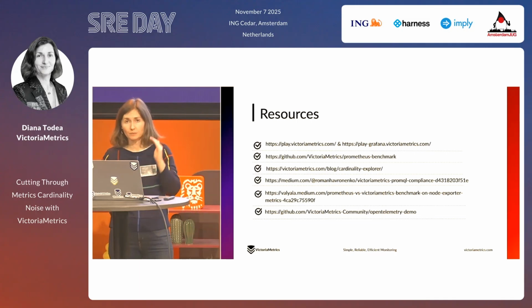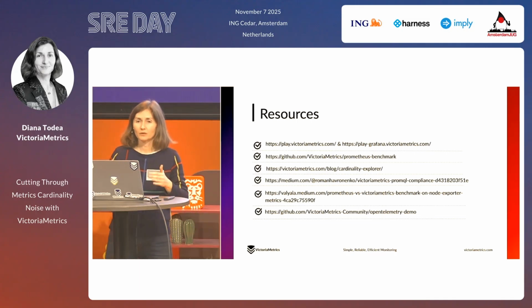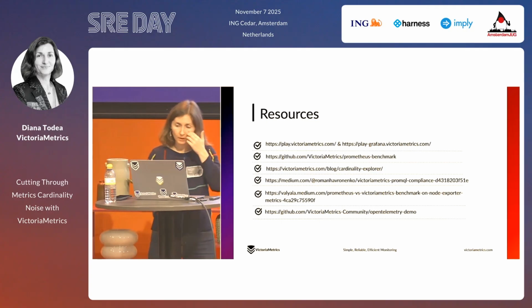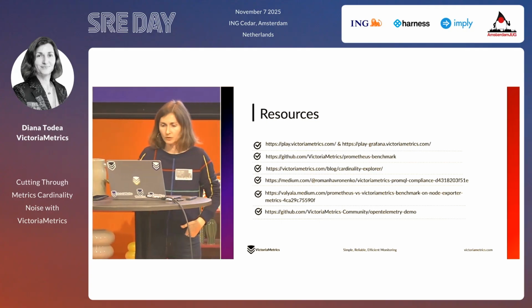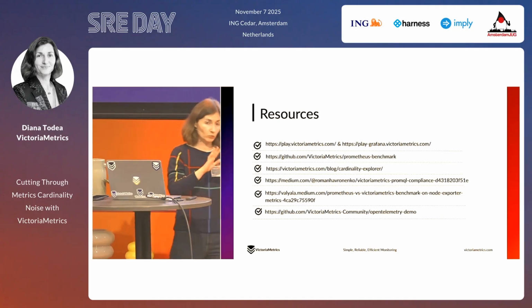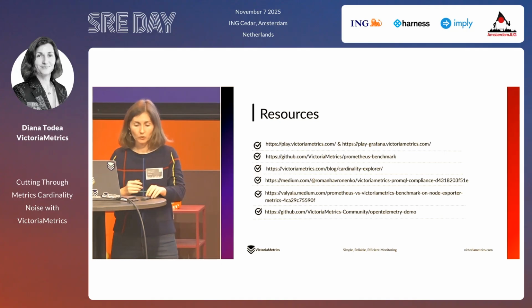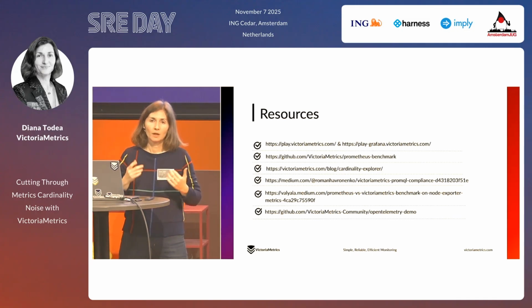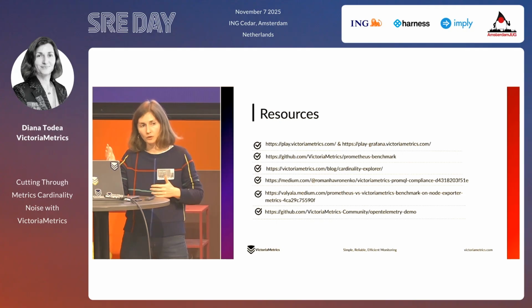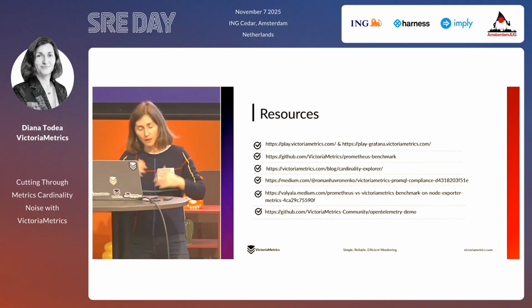By the way, these slides are available on my GitHub. I will show you later, so you don't need to photograph them. You can download them. We also have Prometheus benchmarks so you can do your own benchmarks and analyze them. We also have benchmarks with Mimir and other tools, for VictoriaLogs and other comparisons, and documentation.